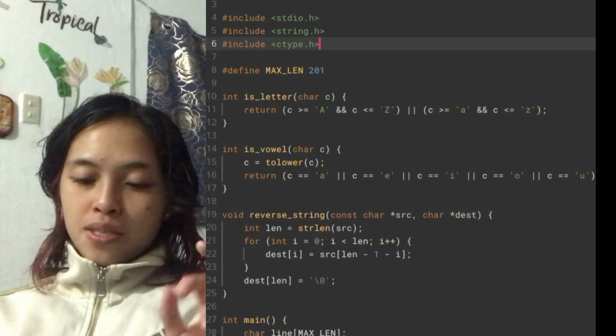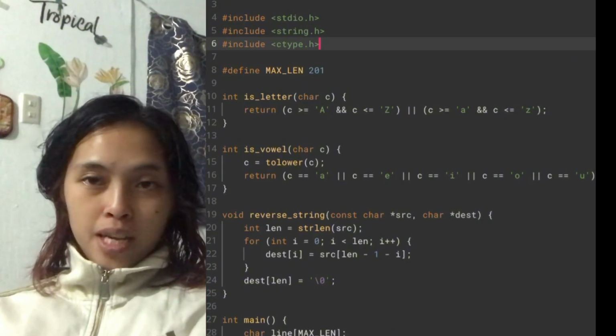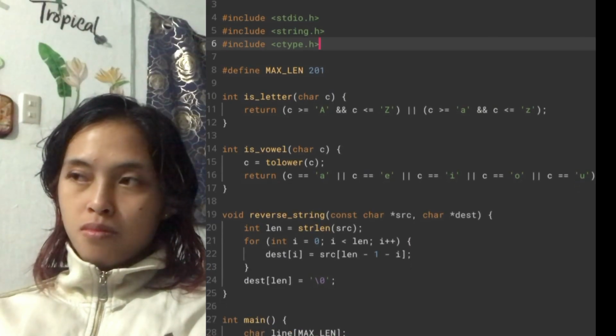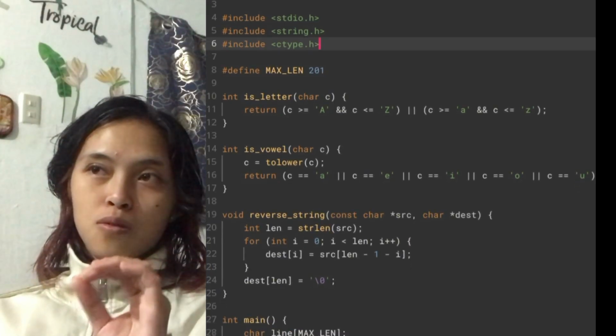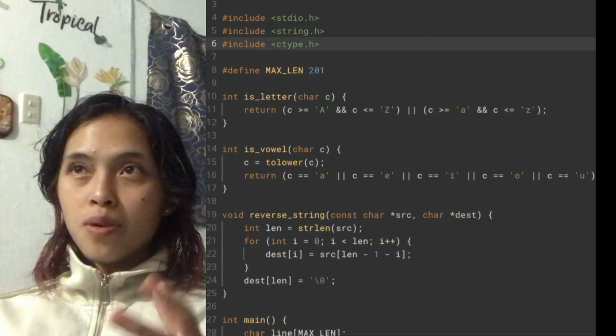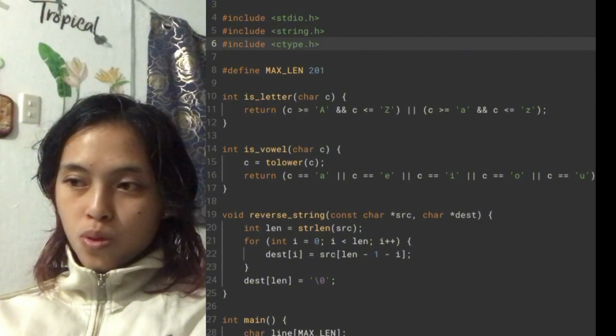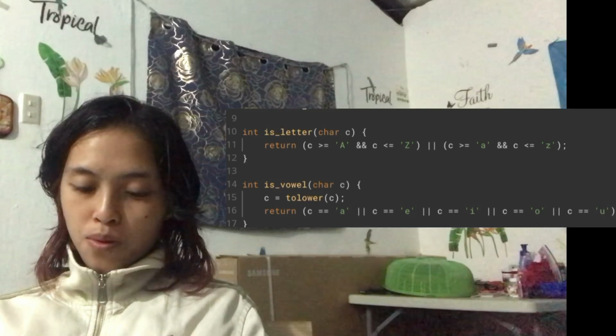These checks are case insensitive, to the uppercase and lowercase.